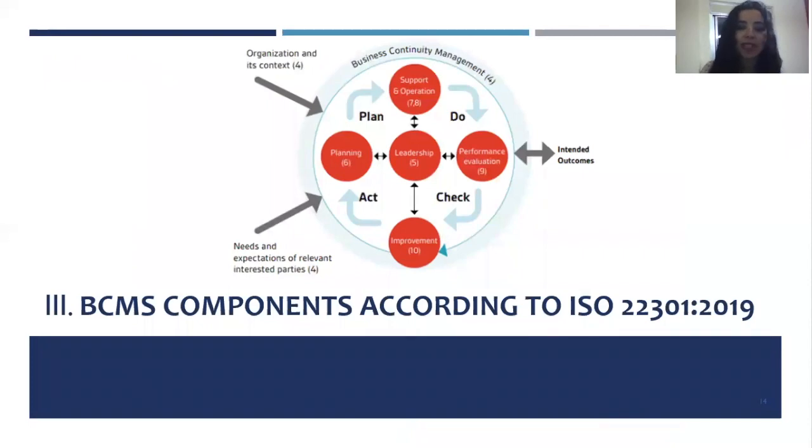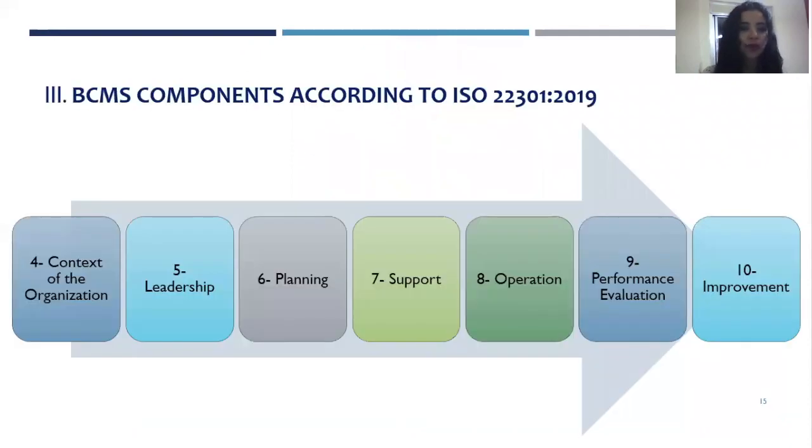The third part is business continuity management system components according to the ISO related standard 22301. I'm showing here the Deming wheel, the famous Deming wheel, PDCA. I will detail it. So the components starting the module 4 of the ISO standard, as you can see, and you probably already know, all ISO standards have the same high-level structure. Here you can see number 4, context of the organization, 5, leadership, 6, planning, 7, the support, 8, operation, 9, performance evaluation, and 10 for the improvement. I told you that I will follow the PDCA within the ISO standard. I will show you how.